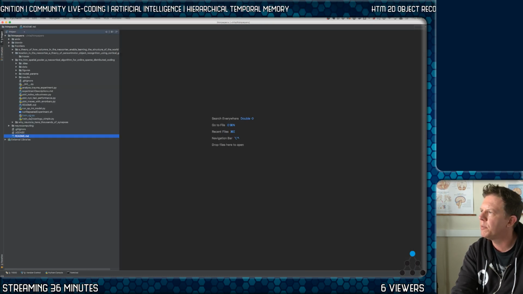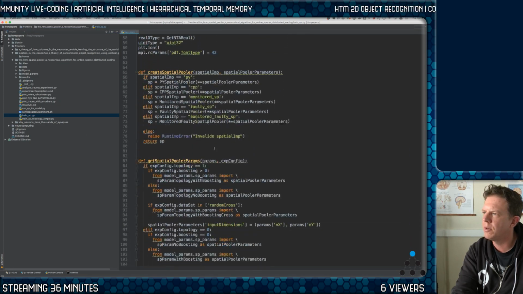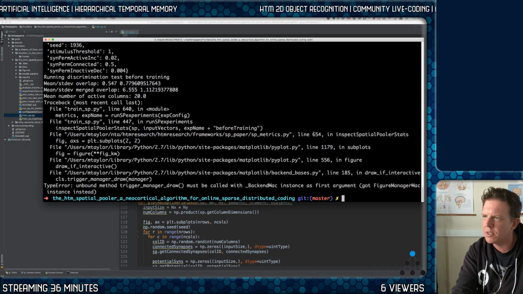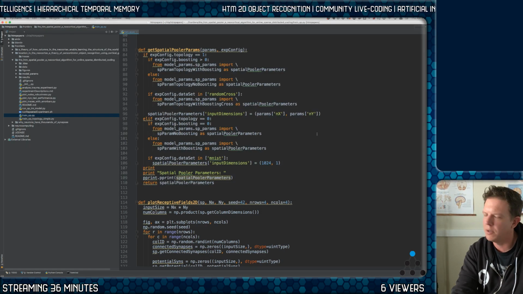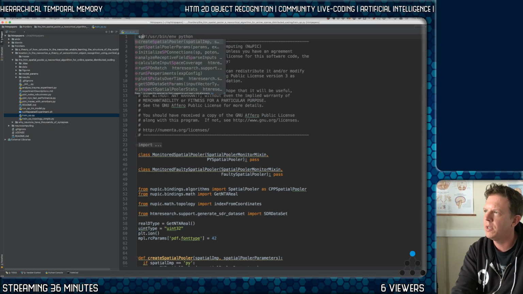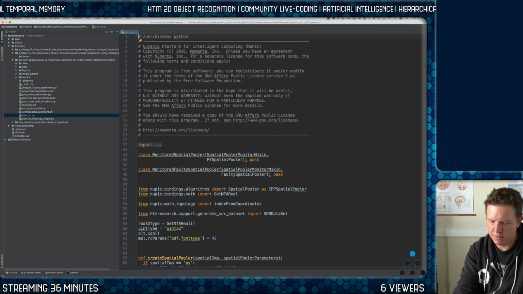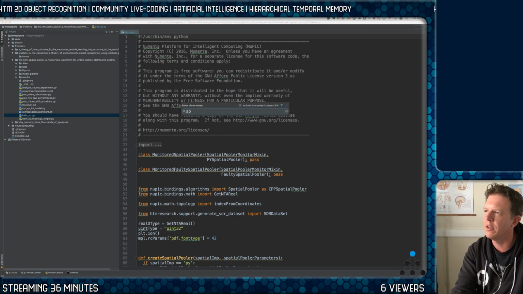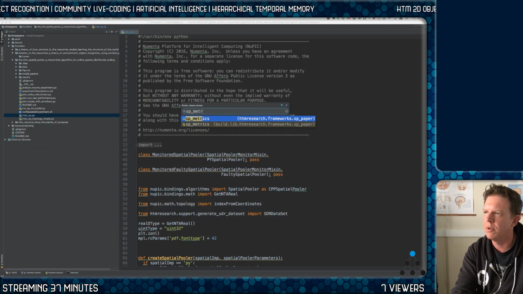I was in the HTM spatial pooler, train SP. This is where I did the other thing, and then I'm going to SP metrics line 554. Okay, the shortcuts I'm expecting to work don't work. That sucks. Okay, SP metrics. There we go.